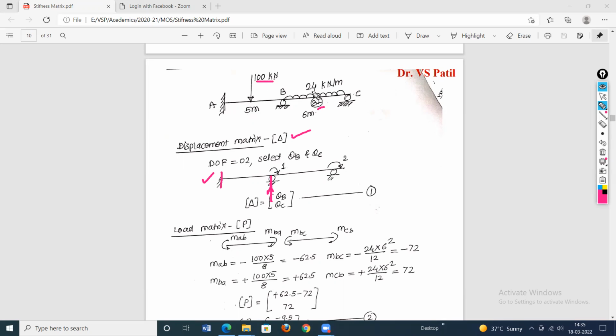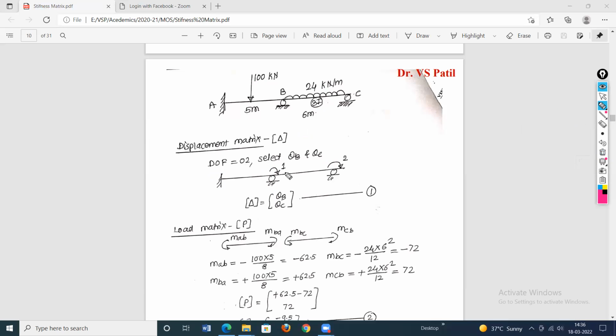Why? Because this particular loading is a gravity loading, vertical loading. Therefore, vertical displacement is not possible, and horizontal displacement is not possible. So the only possible one is the rotation. This is a rotational degree of freedom at B support. Similarly, at C support, as in the case of B support, the rotational degree of freedom is possible. So in all, there are two degrees of freedom, one at B and a second at C, and both are rotational displacements.